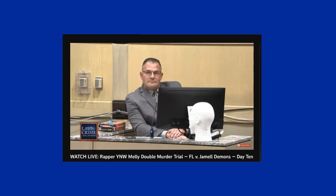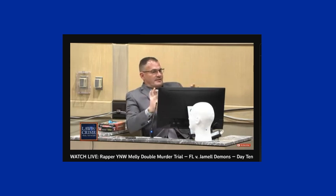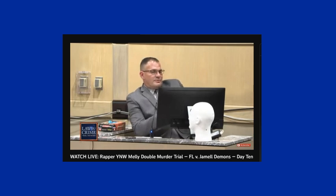Additional processing that was done, did you collect a plastic bag from the Miramar Police Department? Yes, the Miramar Police Department collected a plastic bag out of the vehicle initially during their investigation. And what additional equipment does the Broward Sheriff's Office have to do further analysis on that? We have a machine that's called a vacuum metal deposition machine. Essentially, it's a giant cylinder that on the bottom has three electrically charged trays on the front half of this chamber and three on the back half of the chamber. Those trays hold silver. One holds silver, one holds gold, one holds zinc.